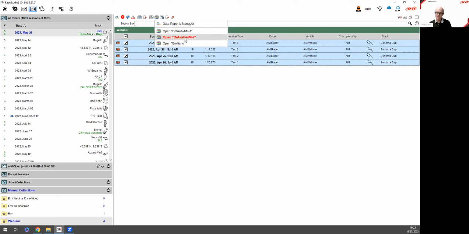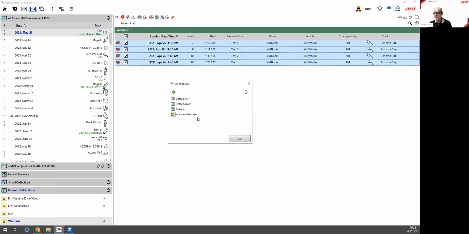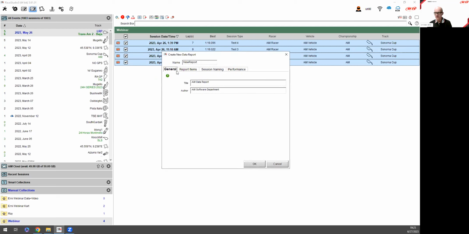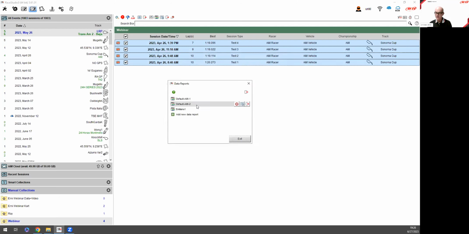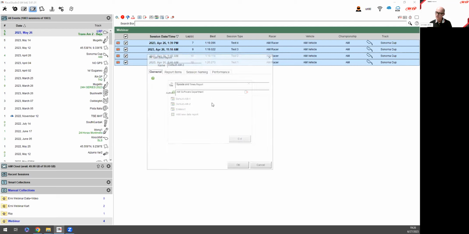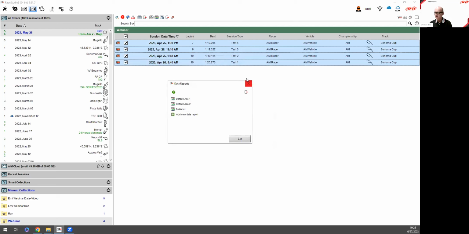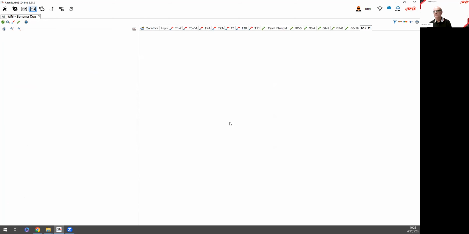So in case you want to start from this report and create a new one, you can either go to the data report manager, and here you can add a new one, in which you will be prompted with a window in which you just need to put a name and select what you want, and the new one will be created. Otherwise, you can double click on one of those, modify the name, and it will be saved as a new one. So let's start opening the report with Emiliano 1.